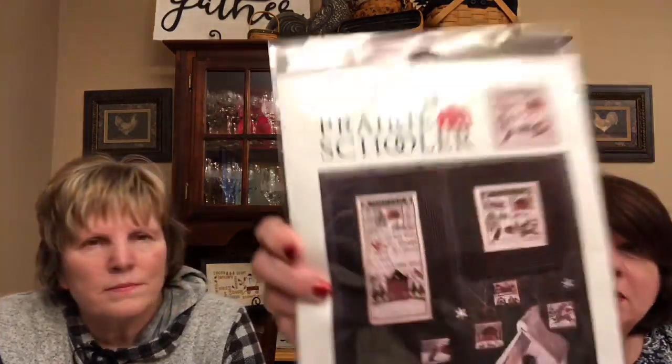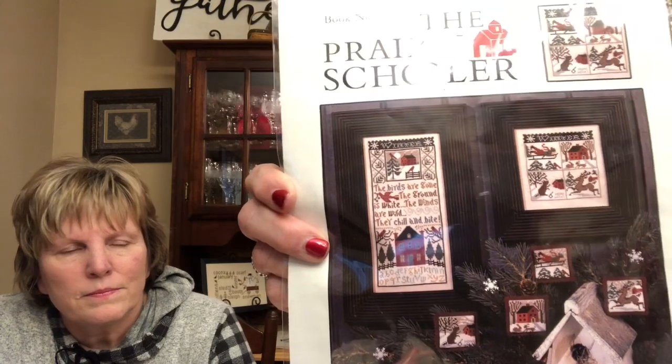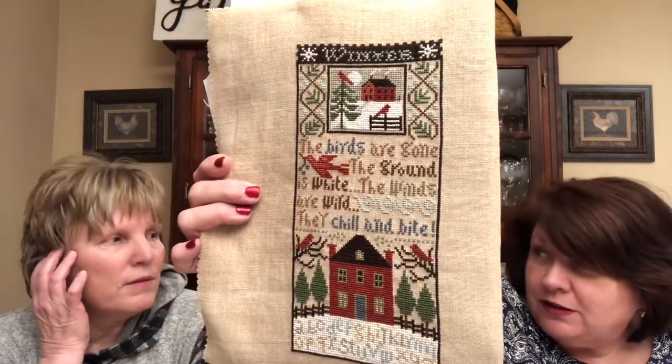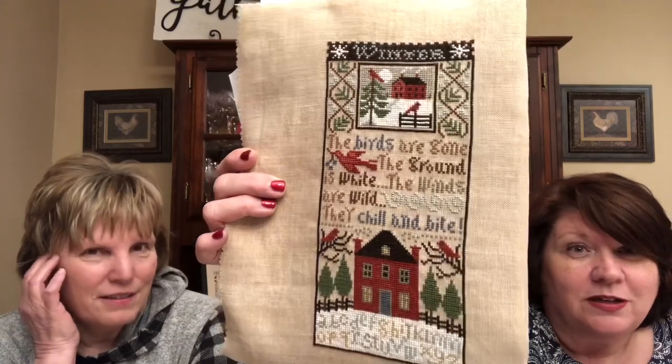And I can't remember if I showed this or not. Prairie Schooler Winter. It's so pretty. And I finished this one. And again, Olivia from Pumpkin Hollow Quilts put it in a red frame. I think she had it on Instagram, and I commented. I'm like, okay, that's it. Now I have to find a red frame.